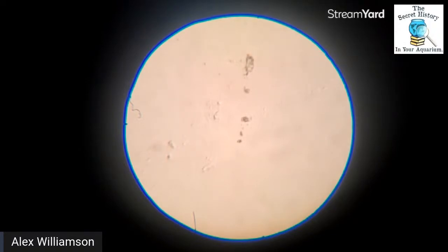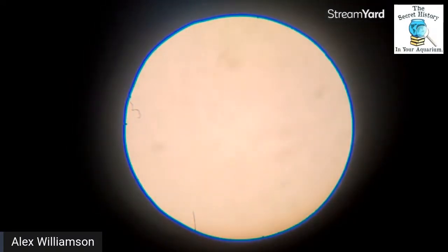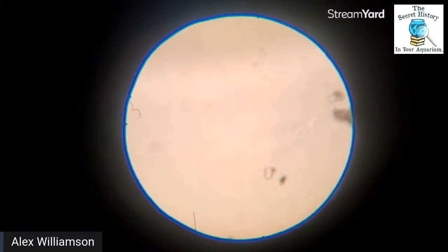All right, so let's look at the last little drop I put on here. There was something in it. There's something that looks like a feather in it that's teeny. It's so hard to move it without shifting the entire everything. Hold on. I don't have a stage mover, which is a bummer. I have to actually move the slide with my finger. I wish I could move the stage smoothly. I wish I had a microscope where that moved for me. All right. So, oh. Where is that thing?